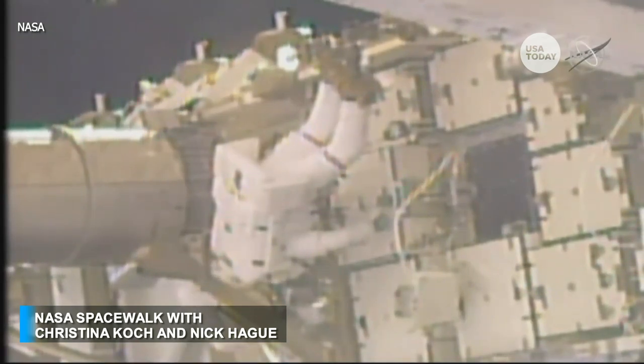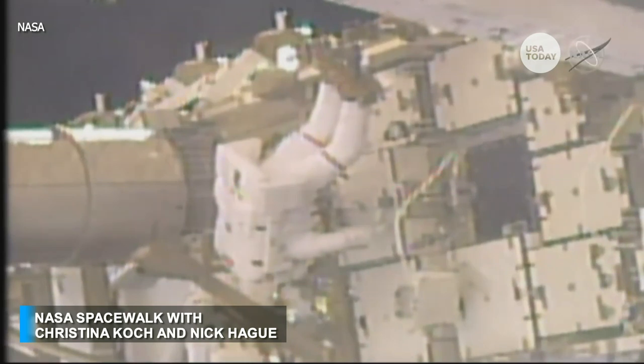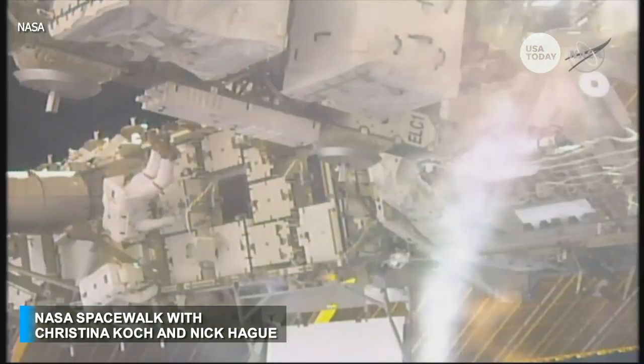That's great news, Tamar. Thank you. That's a great job, you guys. And you're hearing Capcom Thomas Pesquet say that we're seeing another good activation on the batteries, the battery and adapter plate combos that have been installed so far. We've got 2 out of 3 done, and after we've moved this old nickel hydrogen battery into its stowage location on one of the other adapter plates, we'll be able to finish up the third.